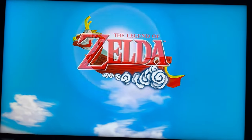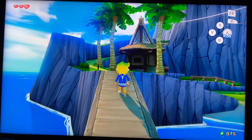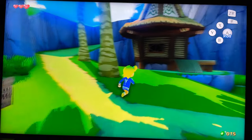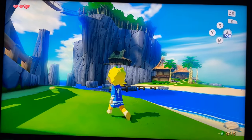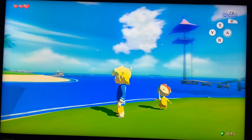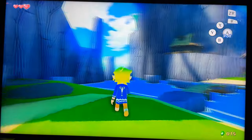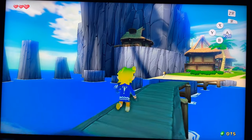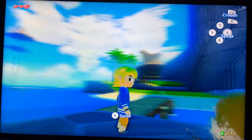Here's a Wii U game that came out over a decade ago, and it's just a 1080p HD game, but it's very colorful and it really looks good. You can tell that putting to use some upscaling from HD to 4K and then 4K to 8K is what they're trying to do on this TV. I think this is an excellent TV for gaming. The colors really pop, but the smoothing I'm still getting used to for TV and movies.